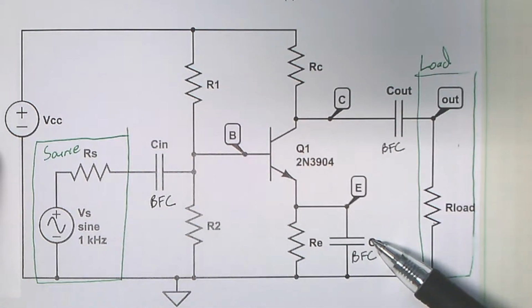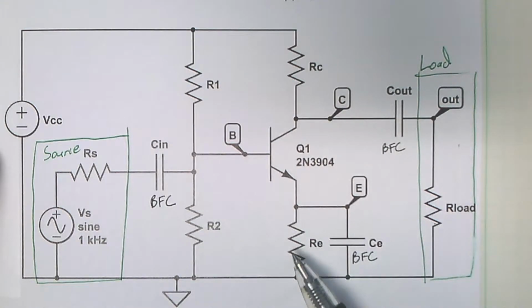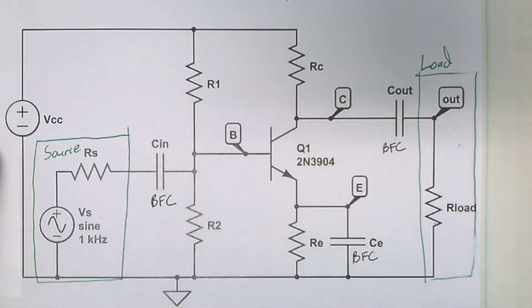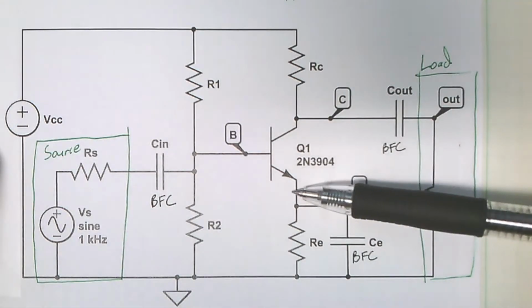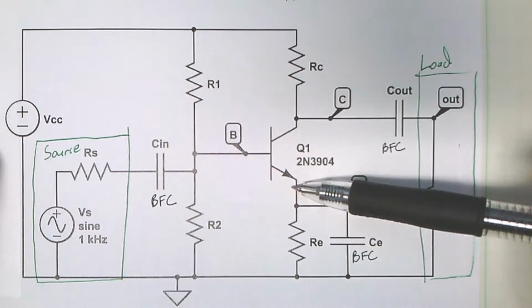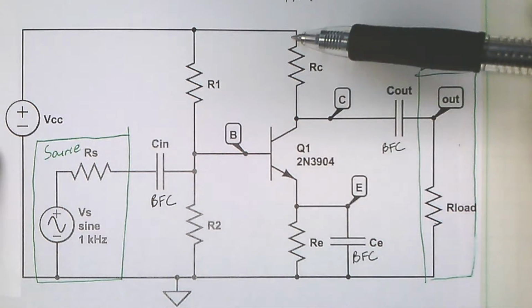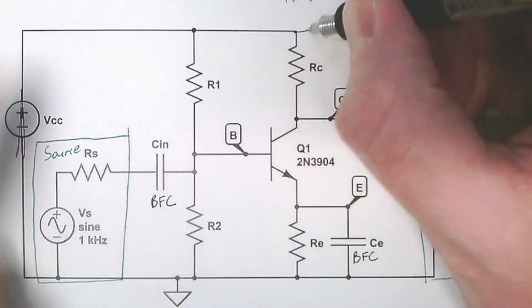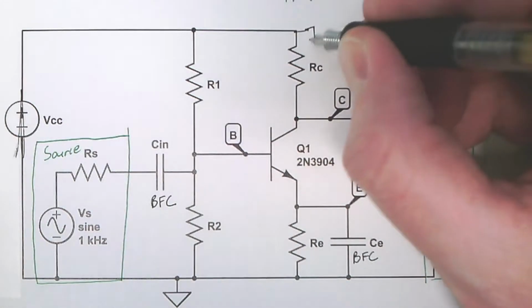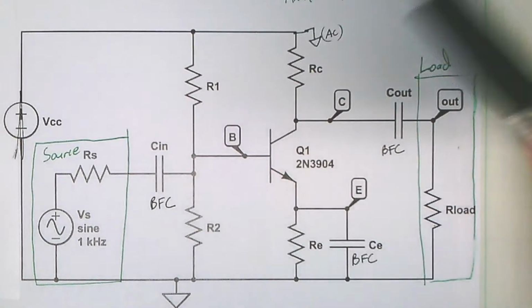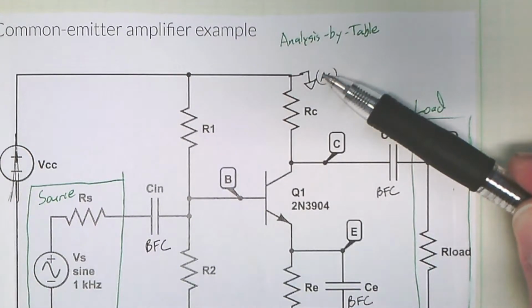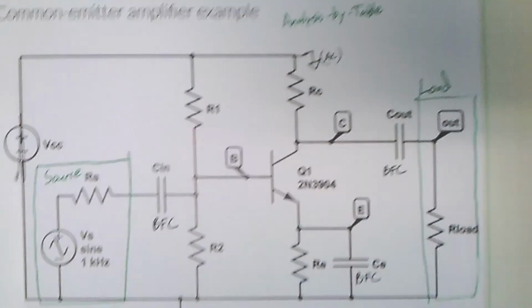It looks like a short circuit at any frequency that we're interested in, which means RE is going to get shorted out when we approximate this as a short circuit, which then makes it easier to analyze, and then we would have an AC 0 at the emitter node of this transistor. Remember what happens with AC equivalent circuits. This node, or this voltage source, is DC and independent. It gets set up to be a 0, and then that also means, because of this short circuit on the left side, that this is also an AC 0, so we redraw the circuit. This analysis by table doesn't necessarily need to redraw this, although it's useful. I won't do it for now.